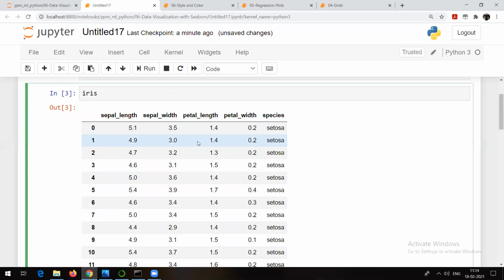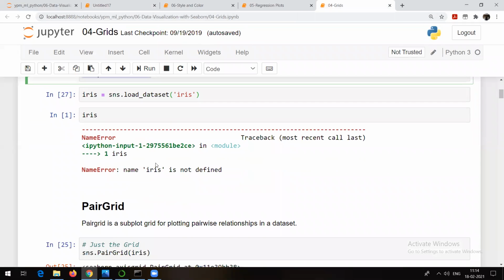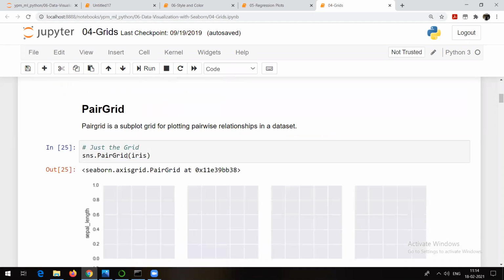Now with the help of this data set, we are going to learn about the remaining part of the Seaborn package. So the first thing which we are talking about is grids. So why do we make use of a grid actually? Whenever we want to have multiple graphs at the same place, we can make use of grids. Like rows or columns in the form of a matrix, I can say that's nothing but a grid.